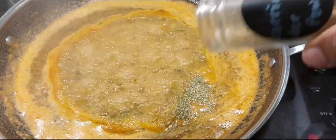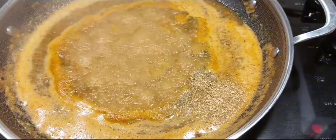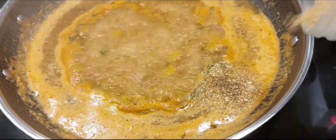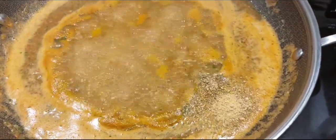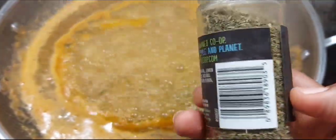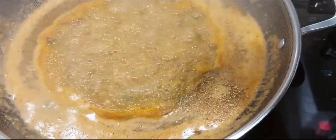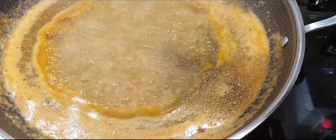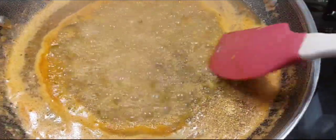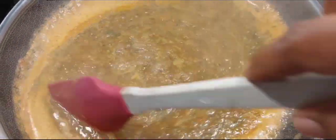I'm adding some crushed bay leaf, some crushed coriander seeds, a little bit of, literally a pinch of celery seeds, and some crushed fenugreek seeds. I'm adding some all-purpose seasoning, which is pretty much a blend of herbs. I'm adding a good amount, maybe a tablespoon and a half, a heaping tablespoon.